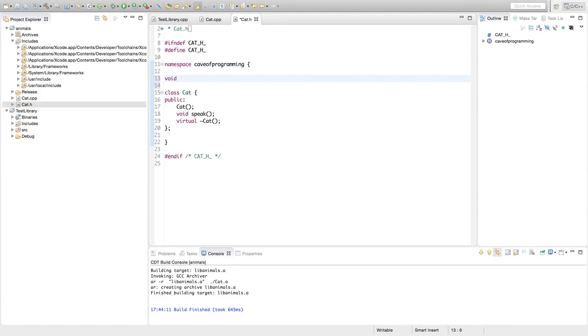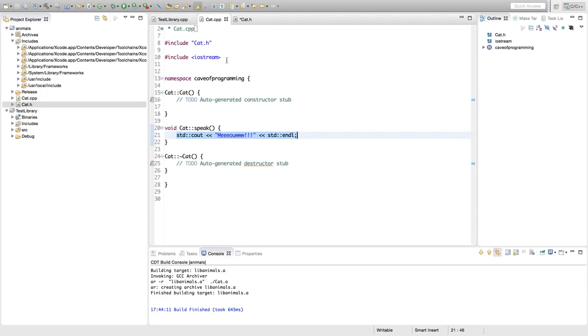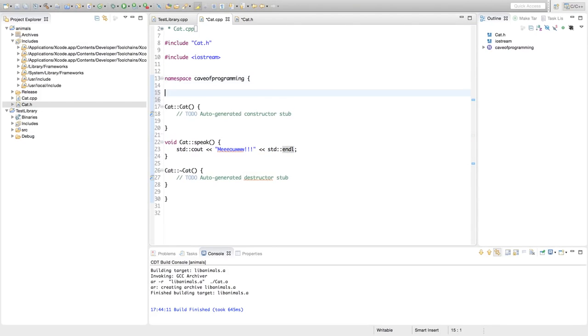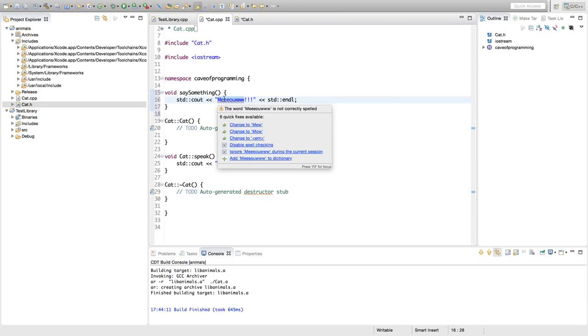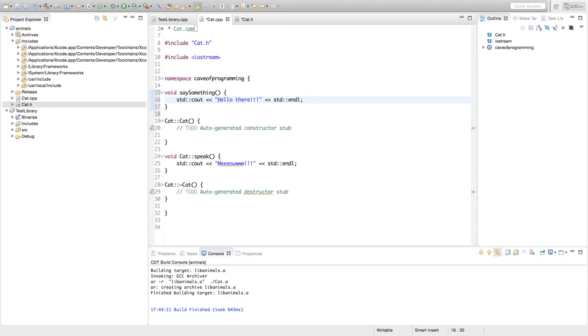Let's say void say something, and I need to create the implementation of this in my implementation file in this namespace. So let's just have another cout here. And here I'm going to say, hello there. I should probably have thought of something that relates to cats or animals, but hopefully you'll get the idea from this demo.